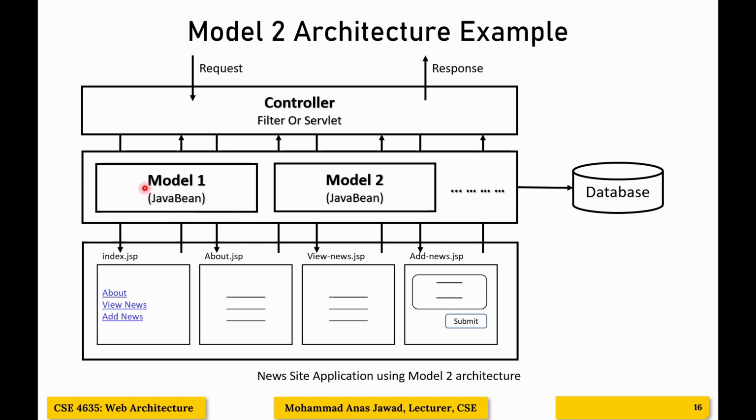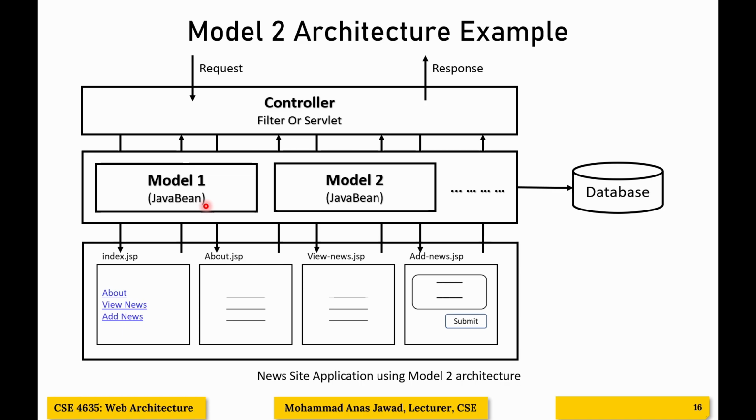So in our model layer, we might have a number of models. These models are essentially going to be JavaBeans, which are going to contain the business logic for handling that request. Now this model layer may be connected to a backend database from which these models will be extracting any kind of information that is in our database. Depending on how we write our business logic, we might have a couple of models here, that is a couple of JavaBeans here. And these JavaBeans are going to contain the business logic for handling that request, as we have stated.